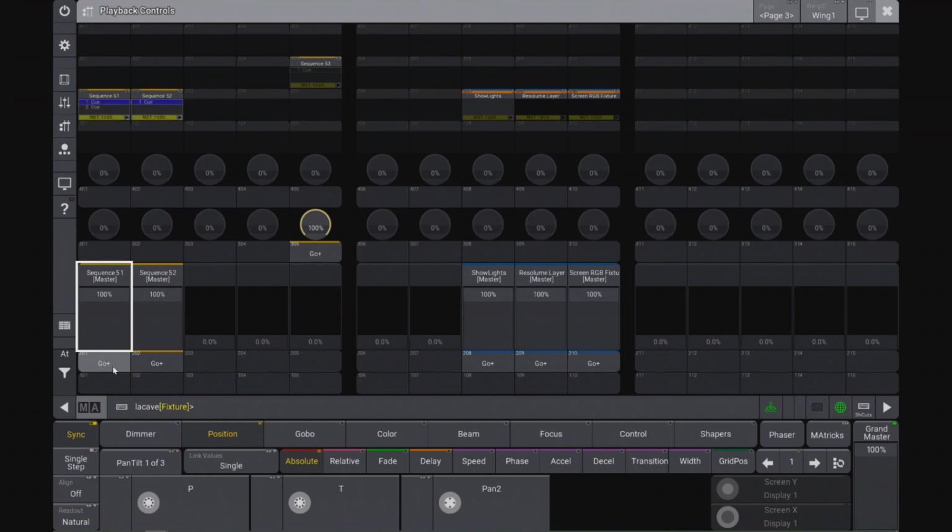And now press the first thing. It is working. And now press the second thing. Now sequence 53 is also working, even if I moved it, because I'm not triggering the executor, I'm triggering the sequence in that case.